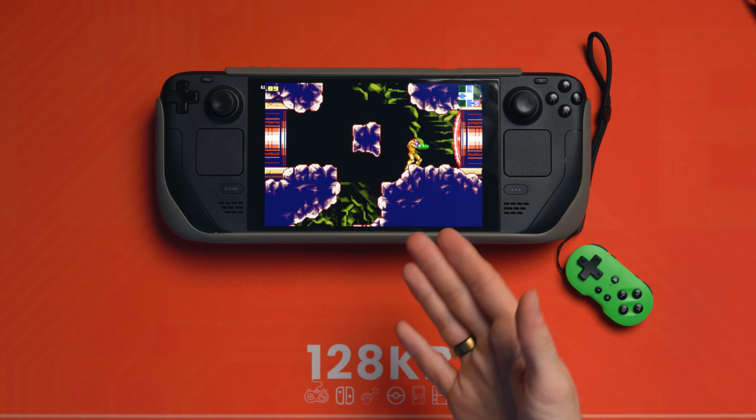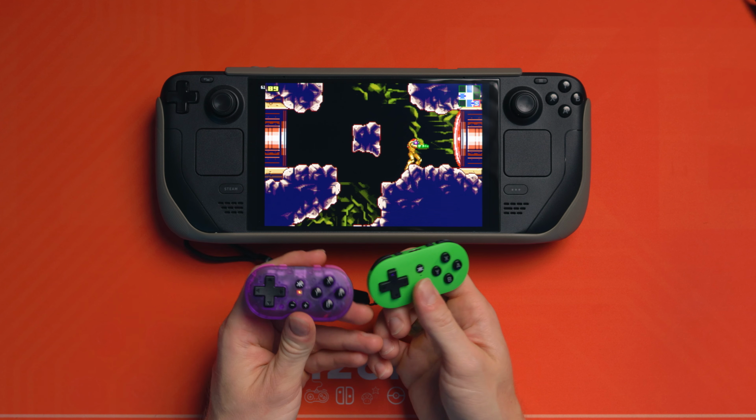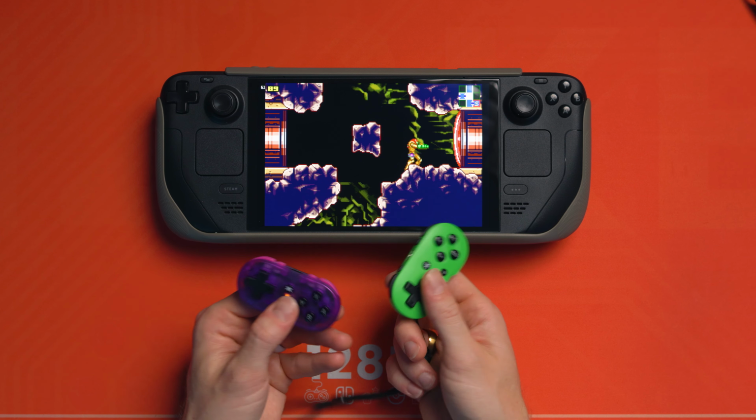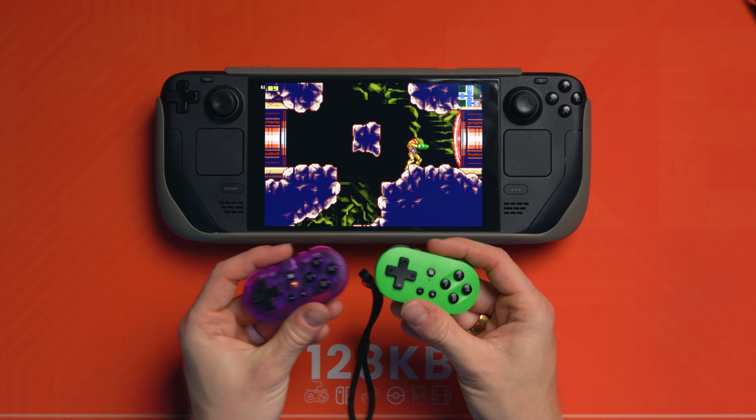And that's why I wanted to talk to you about use cases. For me, I wouldn't be using it with a Steam Deck or a Switch. I mean, you could absolutely get four of these and do four player on a small screen, and they're really easy to carry around. Just chuck them in your bag or even in your pocket. You won't even know they're there.